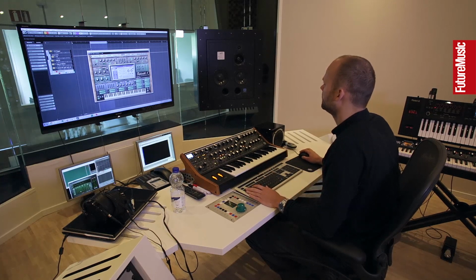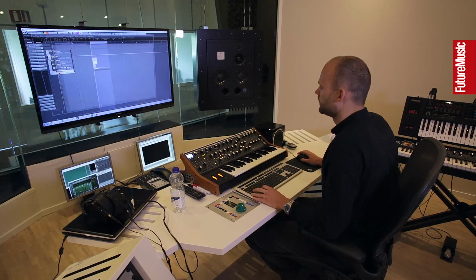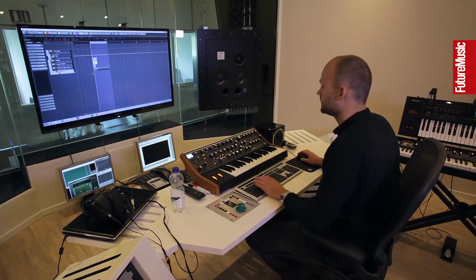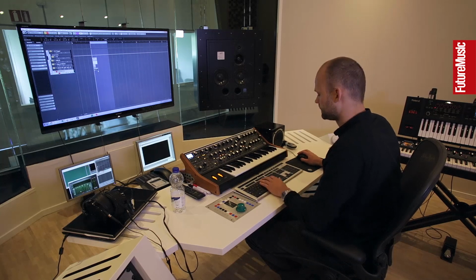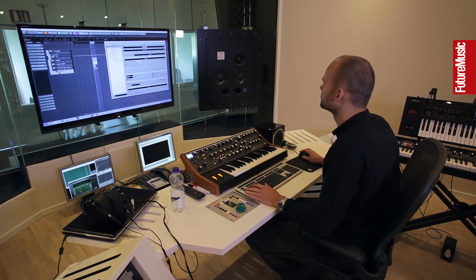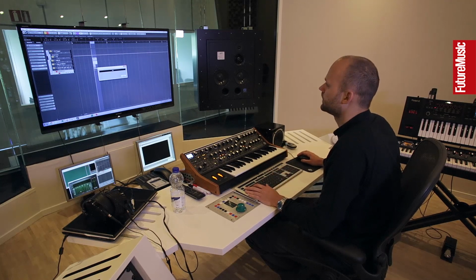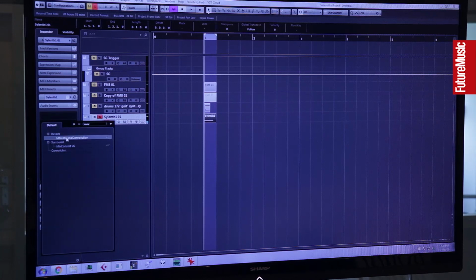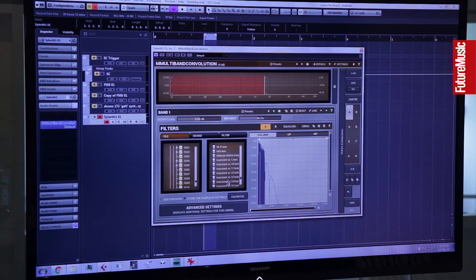Right, so now I think if I export this as an impulse, and if I now put the convoluter on there and find the sound.